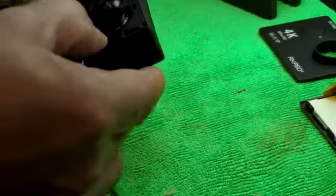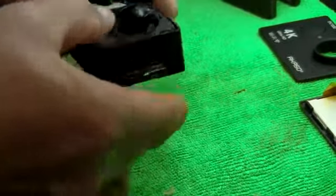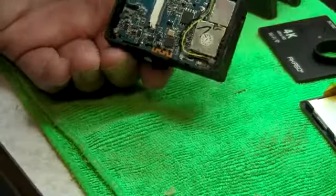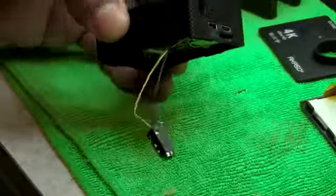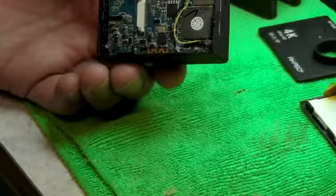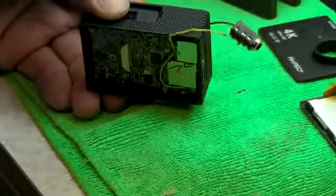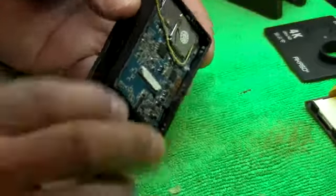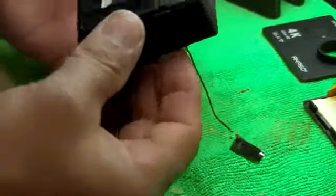Okay, so there you go, we got it. So from the front, we got the camera back in. And now the issue is we're always going to have this problem. The reason why is because this is just a trial run. Just make sure it fits. So now that we know it fits, everything's back to normal.